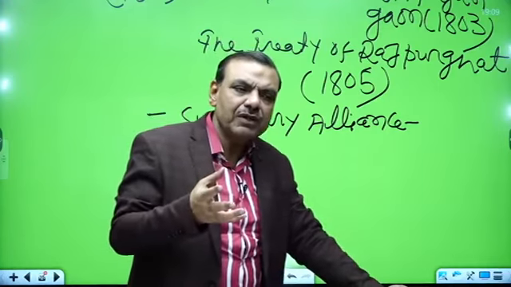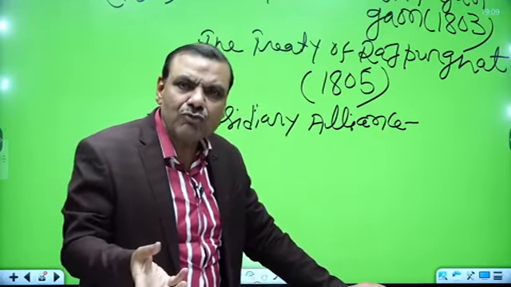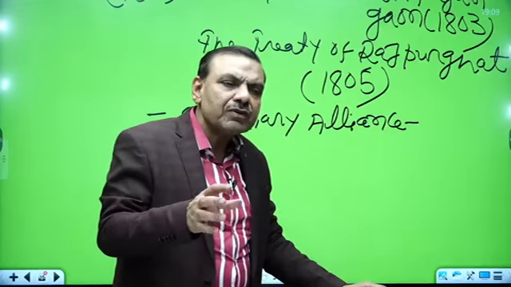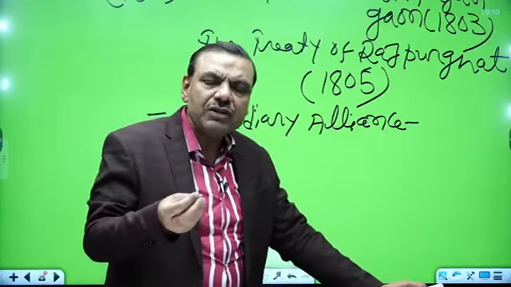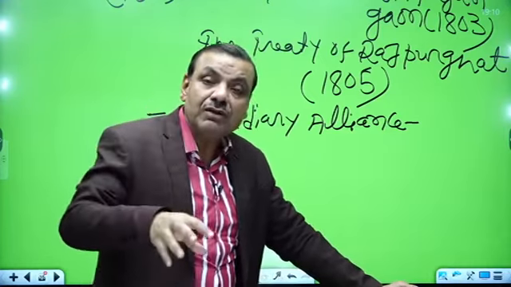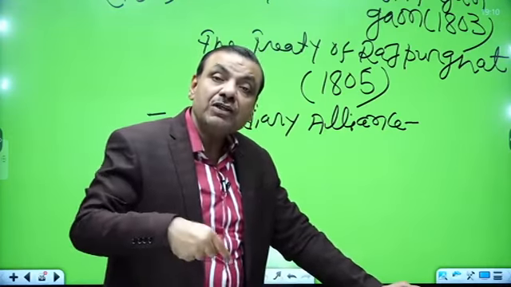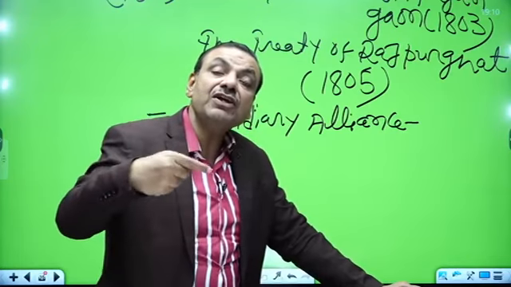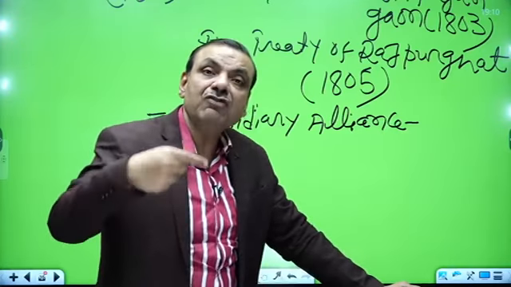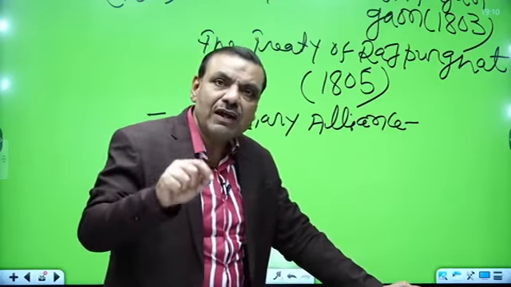What happened? When Robert Clive signed a treaty with Awadh, there was a provision that if any third party invades Awadh, then the British company will extend its support to Awadh. In return, Awadh would be liable to pay the expenditure of the war. In this way, the seeds of subsidiary alliance were shown there.